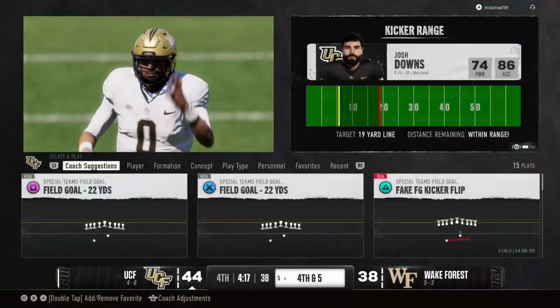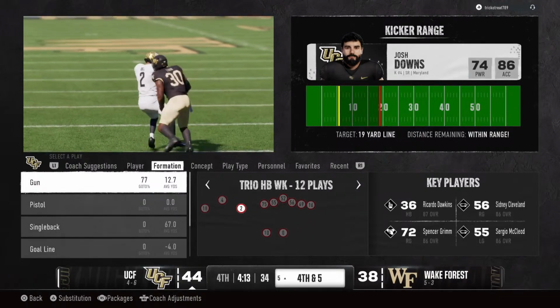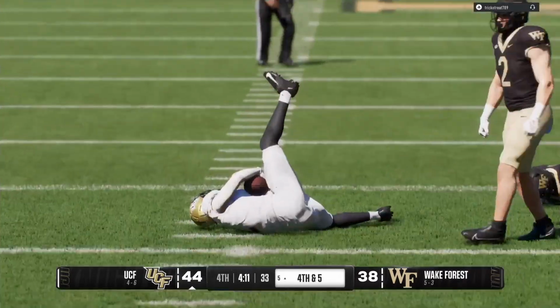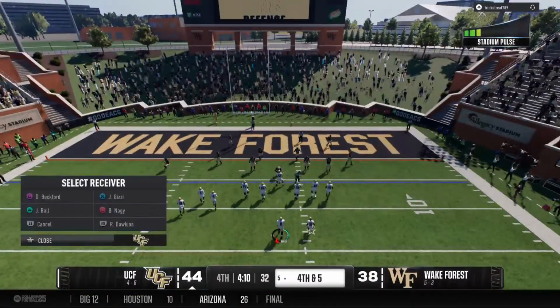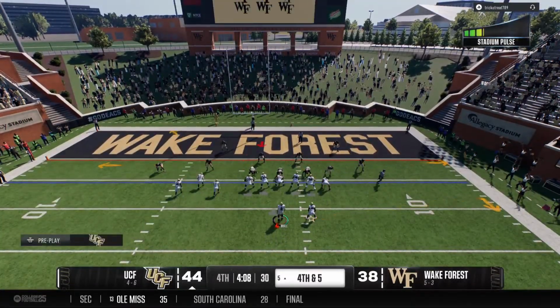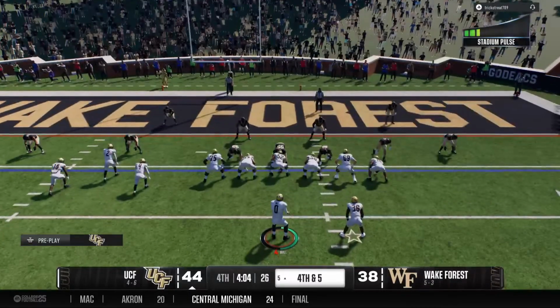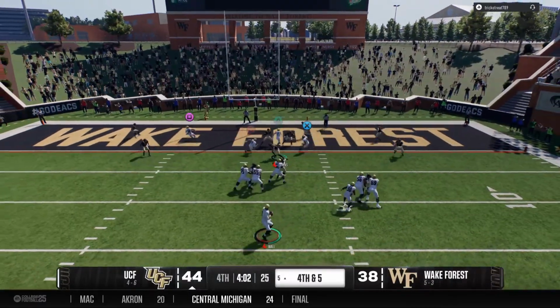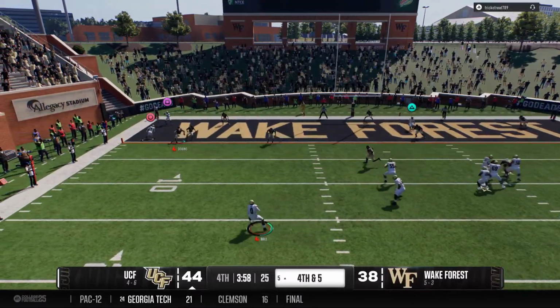Finds his target down the middle. And they've got him down after the short completion, but they inch closer and closer to pay dirt. This is one of those unique situations in a game as a head coach. You're trying to feel the momentum, and what's your confidence in your quarterback? Because you've got 4th, you're in field goal range, but you've got the weapons to get one more completion and ice this thing. So do you kick the field goal, or do you go for it?